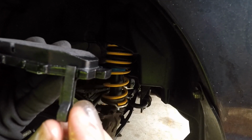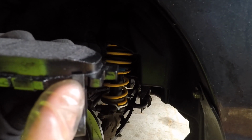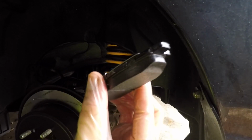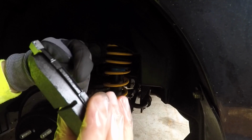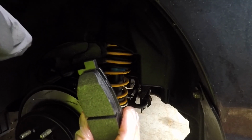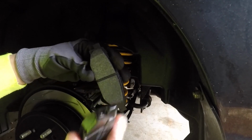And with these Hawk pads, on the fronts, both of them actually have this little wear indicator. So basically when your brake pads get super, super low, this piece will ride against the rotor and make a loud squealing sound, letting you know that your brake pads are almost out. On the rears, the outside one does not have that. The inside one does, and the reason is because the brake piston is pushing against that inside pad. So it's putting more pressure on that one as opposed to the one on the outside, which is why the inner pads usually wear out much quicker. But anyway, the one with the pin goes on the inside. The one that doesn't goes on the outside.